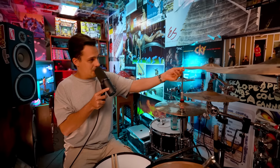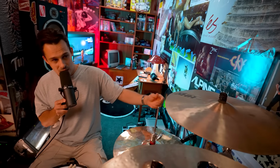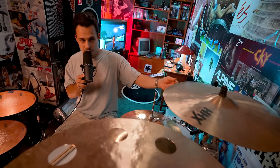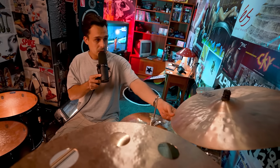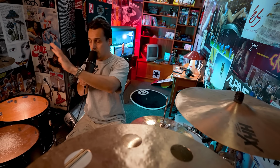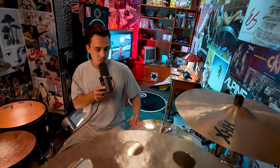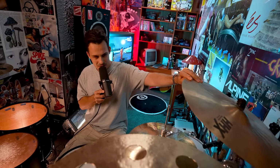This cymbal, I don't know if you can see, but it kind of looks like a farmer's hat. This is just a testament to how durable these cymbals really are. This one here is an HHX 19-inch Fierce Crash. It's incredible. I've played it for many, many years. The reason why I run this over here and not as a main is the sustain that this cymbal has is quite long, and I definitely wouldn't class it as an attack crash. It would be more of a detail crash for me, but it's great.